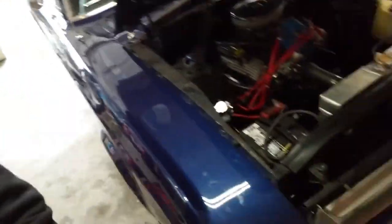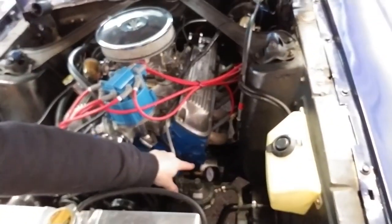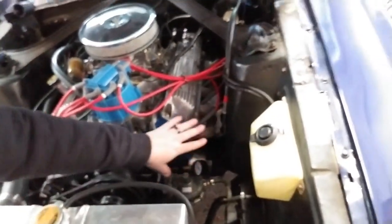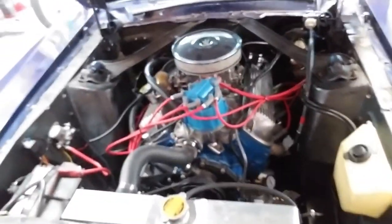I've never experienced this before. Just to give you guys an overview, I've got my filter down here and I'm actually able to reach it from the top. I also have a pressure gauge right here for my oil because I like to monitor it at the block during break-in periods.